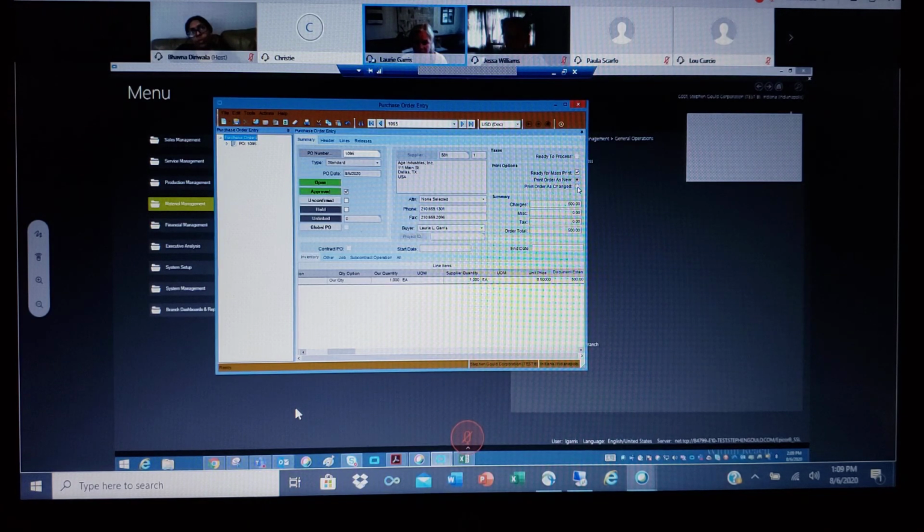Okay, because I was wondering about that too, because mine is automatically selected as changed. So unless we need to, should we keep it as new, or would you just keep it as the changed version? So it'll say print order as changed if you have unapproved it and done something to it. If you know that you haven't sent the purchase order, just override it and do it as print as new. Okay, thank you.